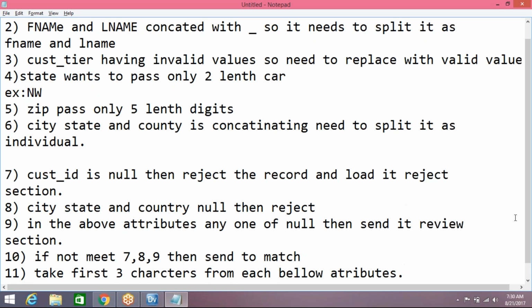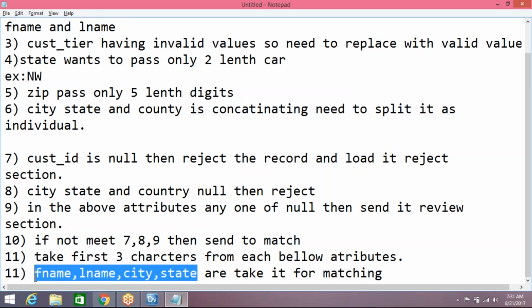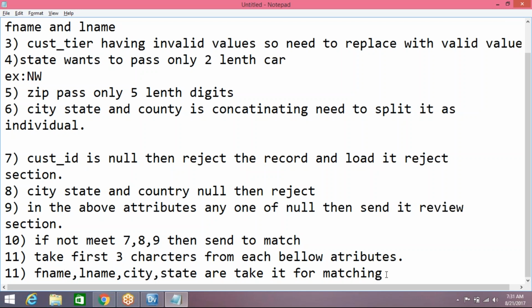What are the below attributes? F name, L name, city, state. Business is saying take the first three characters from first name, last name, city, state for matching.